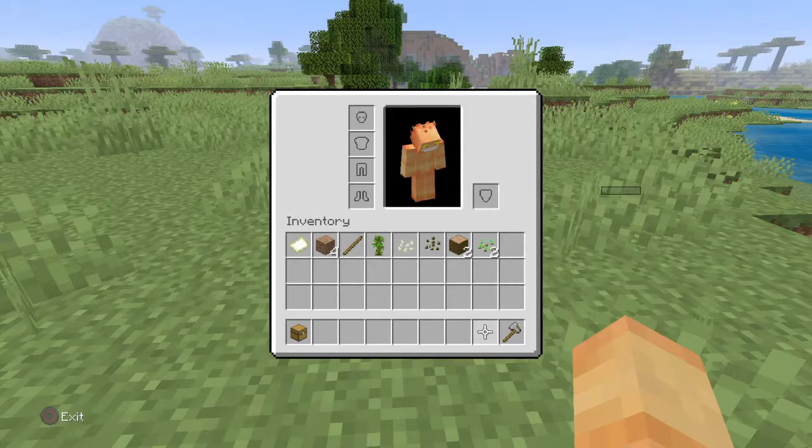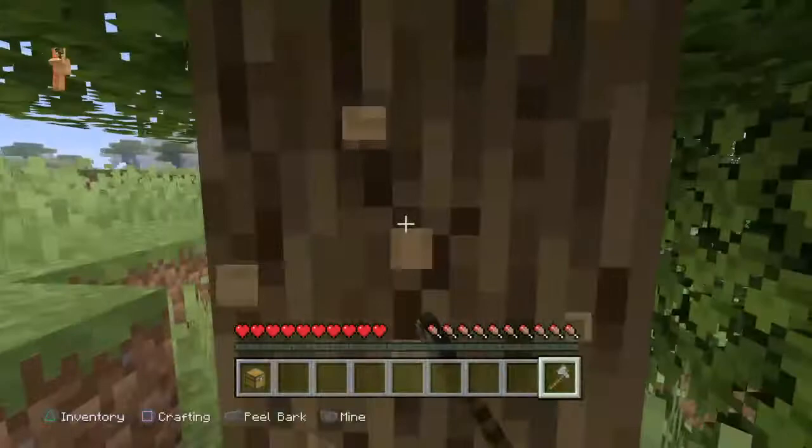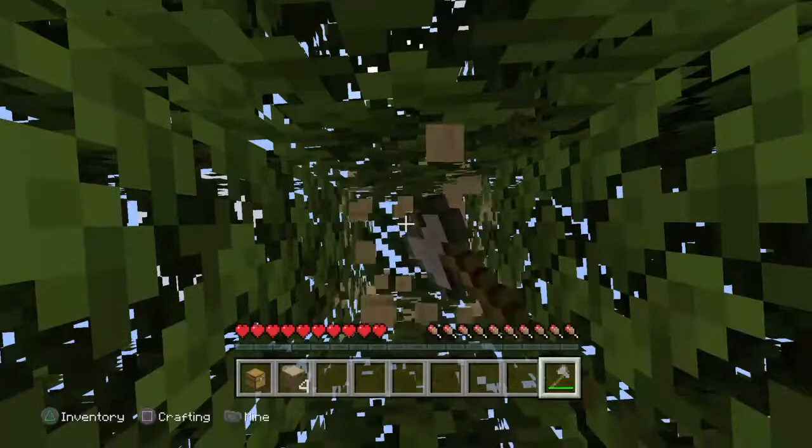I need to go chop some trees first. Alright, I have 40 stone. Want some stone? Hey buddy. Hey buddy. Some stone.